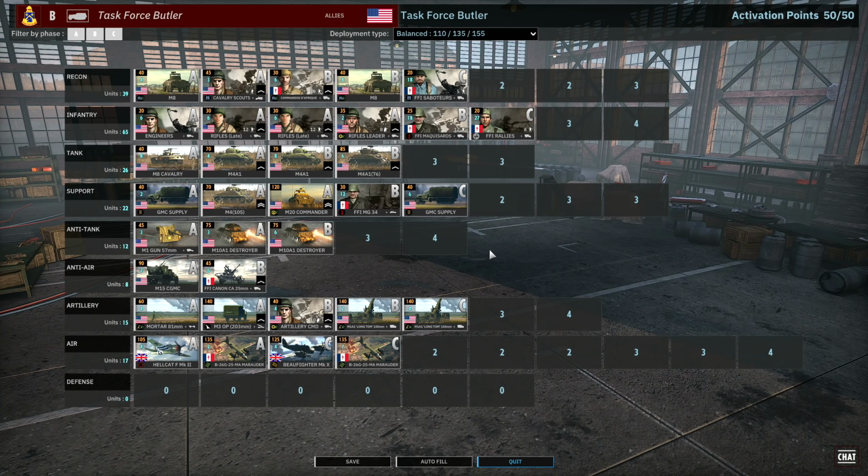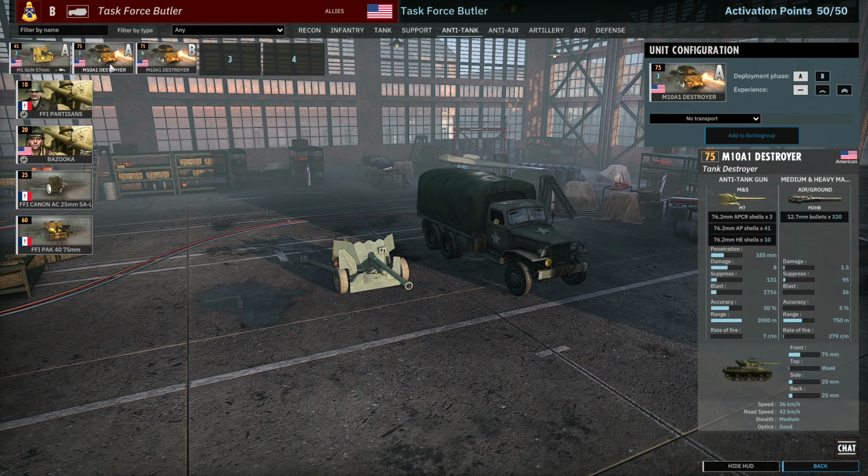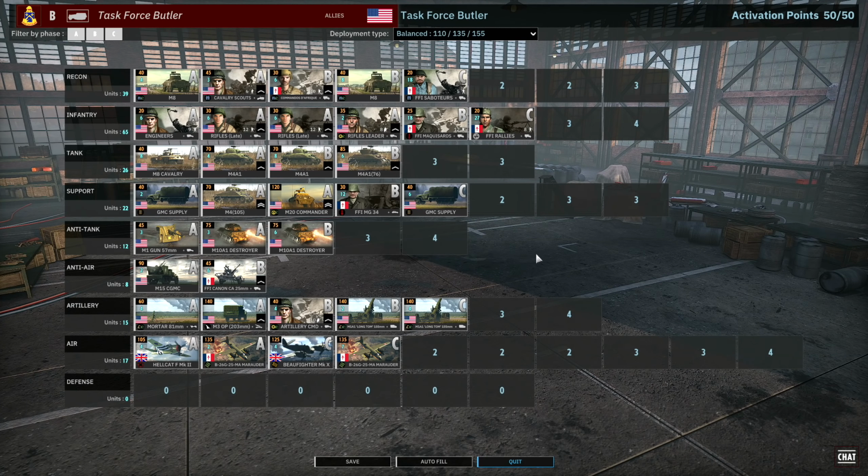So that's pretty important. In the anti-tank tab, I've brought the M1 guns in the early game, and then I've got 2 cards of the M10 destroyers. The M10 destroyers are easily the best armor that you can get in this deck because of the APCR shells that they have. So super important that you bring these in, and I'm just maximizing availability on these by not taking any extra veterancy, although generally I will have a leader buy them if I'm using them at maximum range to give them extra accuracy.